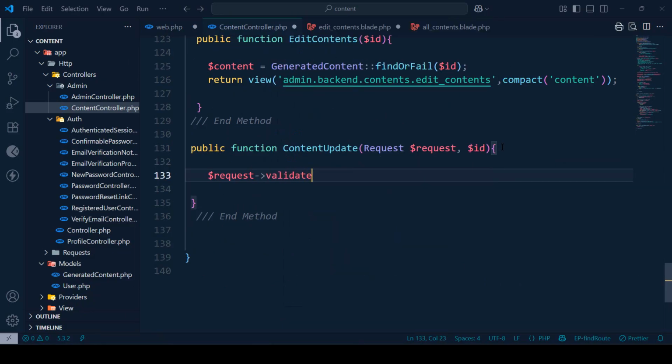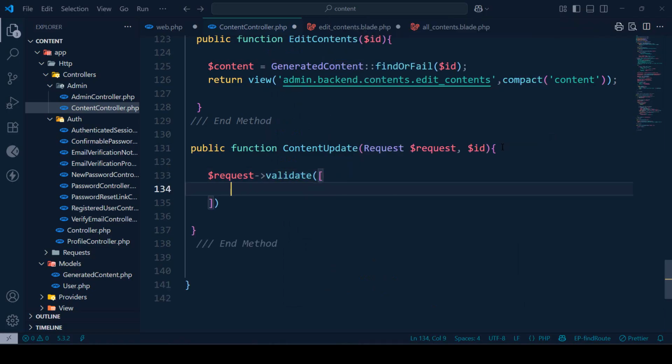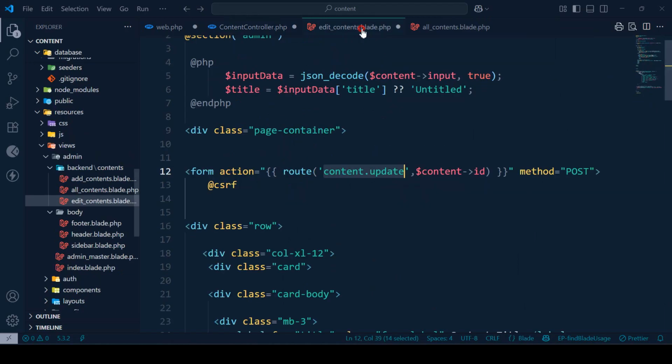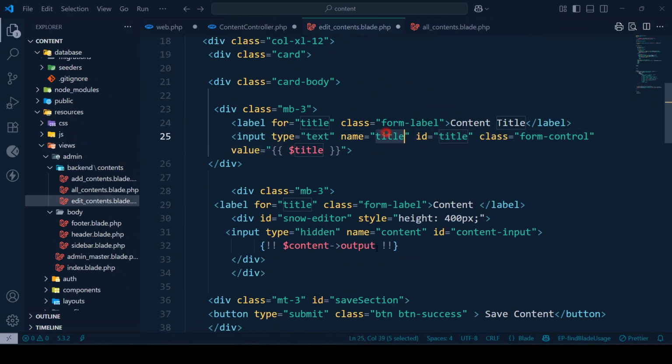In the request validate, I want to pass our field names, two of these fields. One is the title, because if you go here, I have already updated our input field name as title, and another I named contain.